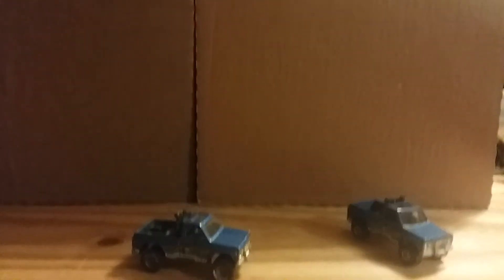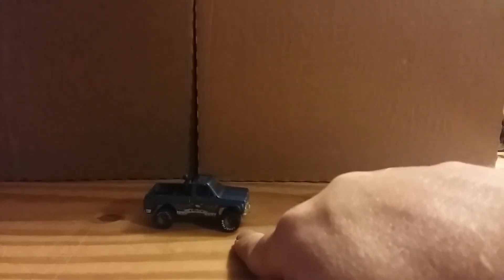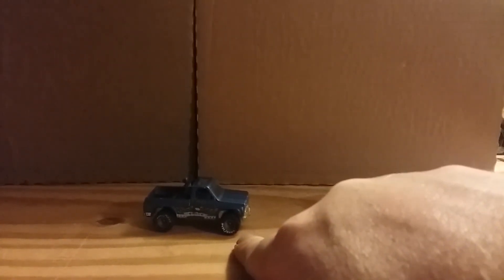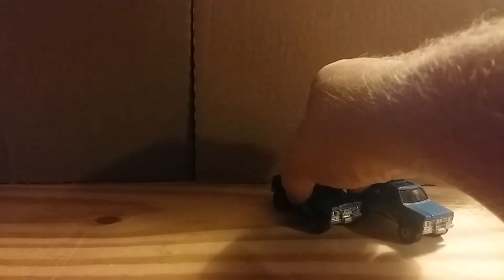The next one is this darker blue Byway Man with real rubber tires on it — they say Good Year on them, as you can see. There is another version of this one with rubber tires and white hubs that can go for a pretty penny. The one I have has gray hubs.